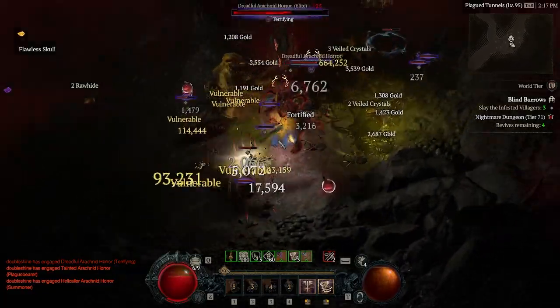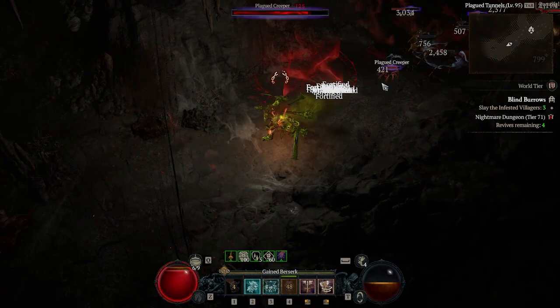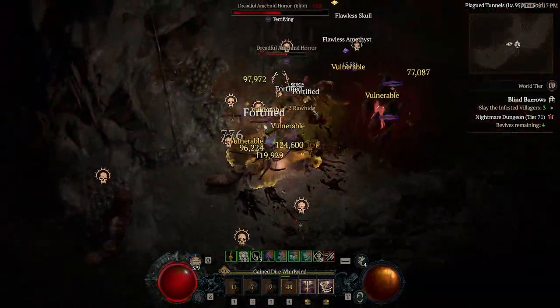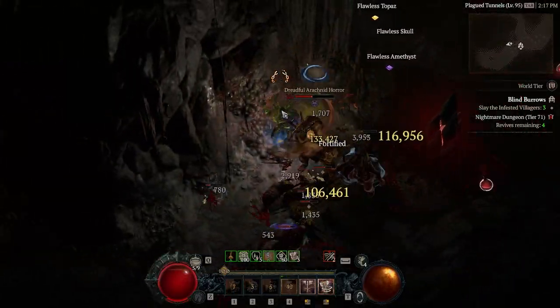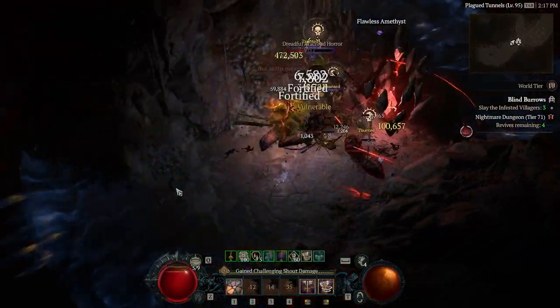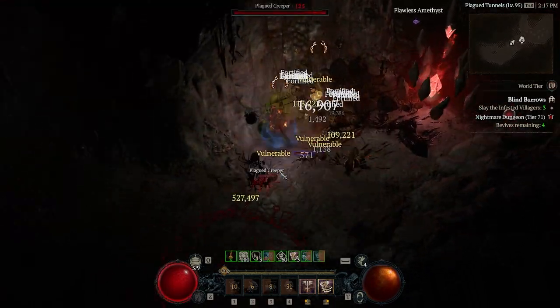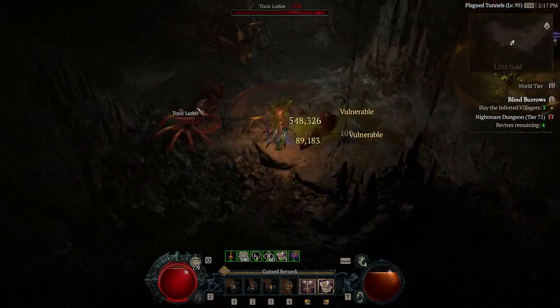And when the spider hosts explode, they will probably one-shot you as well. So if I die, it's usually going to be to those two things. It kind of depends on the dungeon. There's usually always something that one-shots you, but usually it's something that explodes on death. Okay. First pack done, pretty clean.